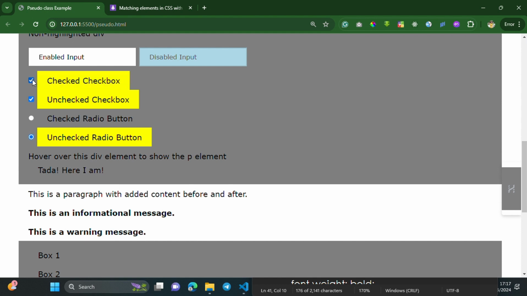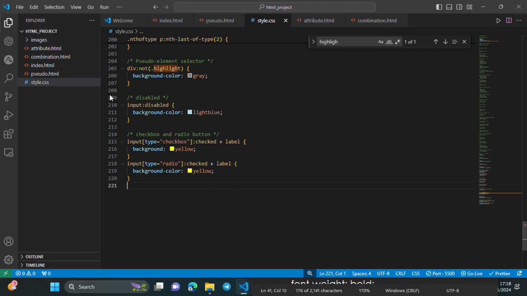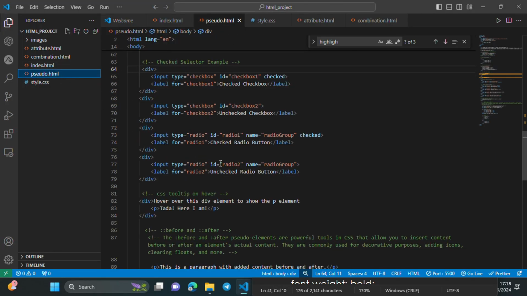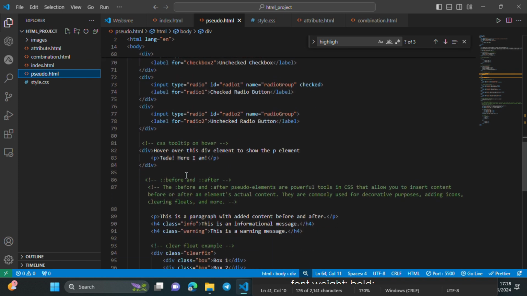So this is how you can also select your checkbox and your radio button. All right, so let's come back to this. Next, we're going to see how we're done with checkbox and radio buttons.